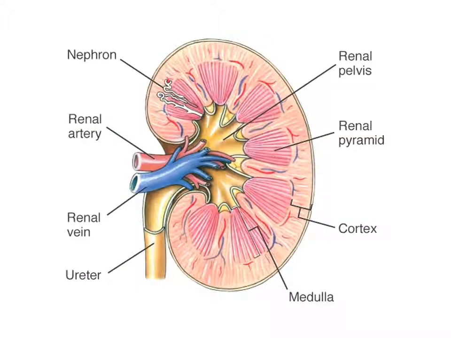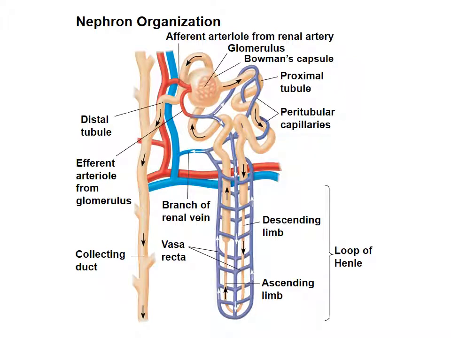So again, here is the renal cortex. This would be this area, this light pink area. These are the long tubes, so this is the renal medulla. And then the empty area here is the renal pelvis, where the drops of urine will fall and collect and go down the ureter to the bladder.